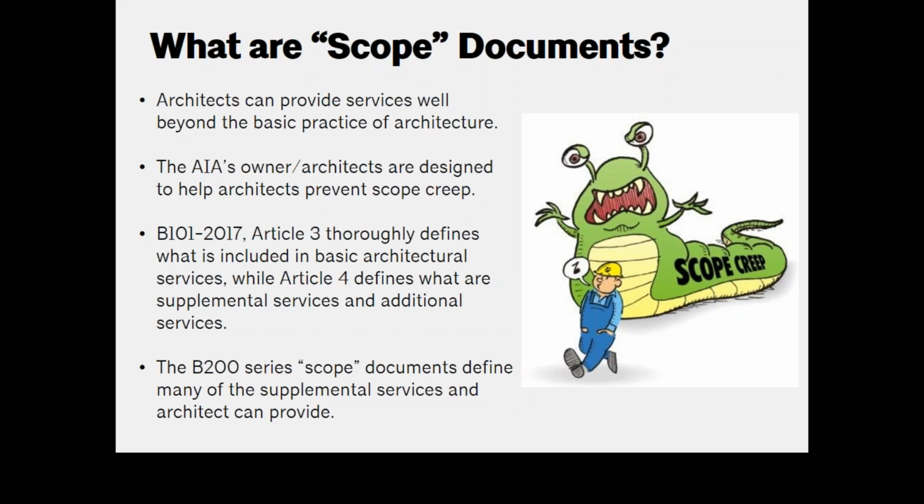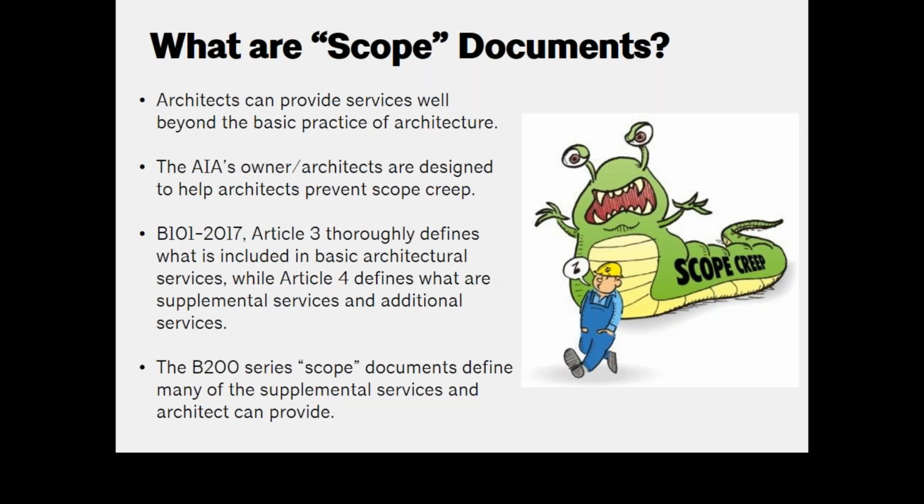And if you look at our B101 documents, and I hope most of the architects that are listening to this webinar are somewhat familiar with B101, it's broken up into basic services, and then, at least now, it is broken up from basic services to supplemental and additional services. I think basic services include things like schematic design, design development, CDs, construction administration work. This is the kind of services that you are going to perform on every project, the basic design services.